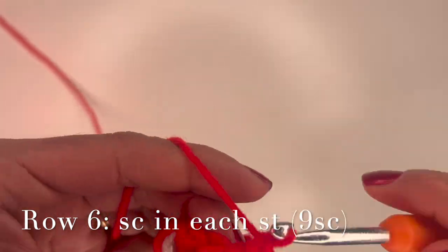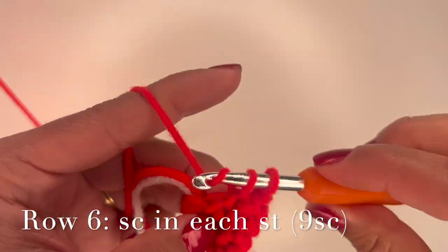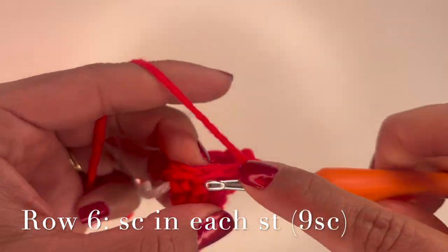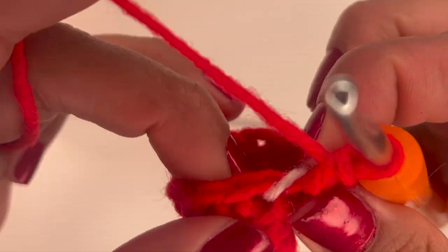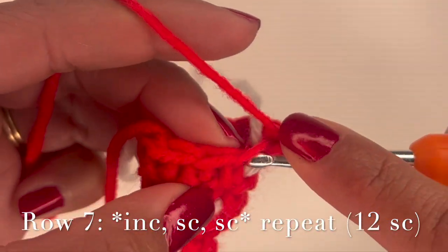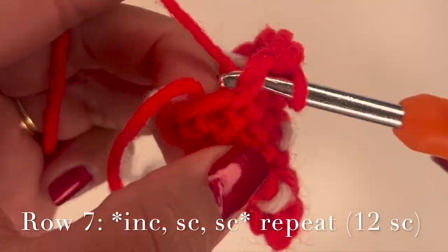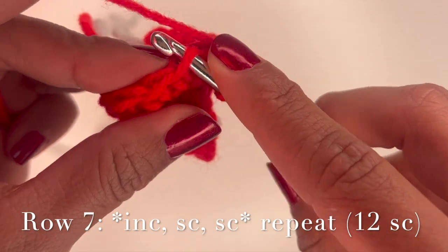Row 6. Make a single crochet in each stitch. We should have 9 single crochets. Row 7. Increase in the first stitch, then in the next two stitches, you will make a single crochet. You're going to repeat this pattern all the way around, and you should have 12 single crochets at the end.